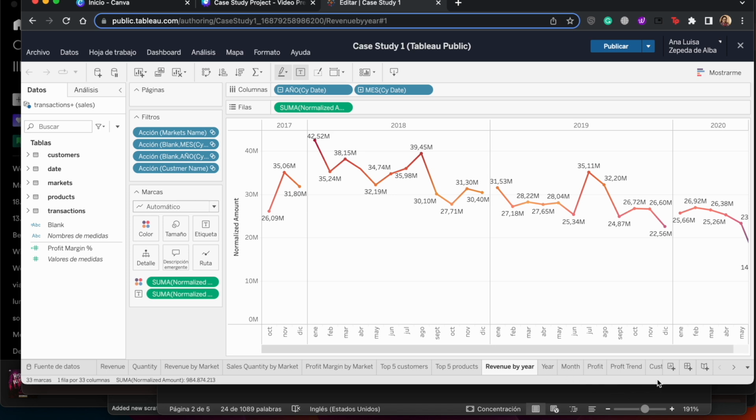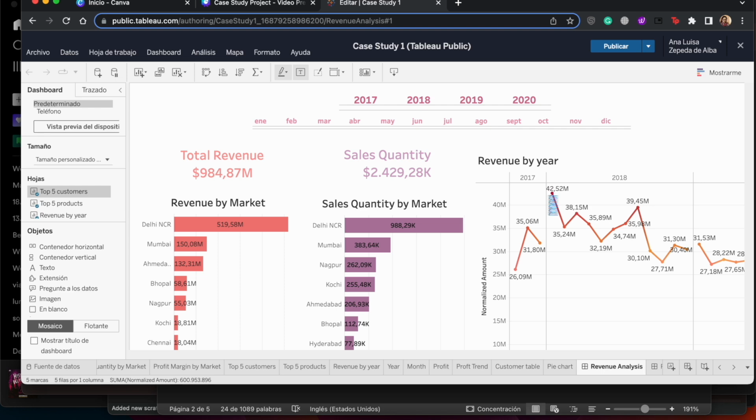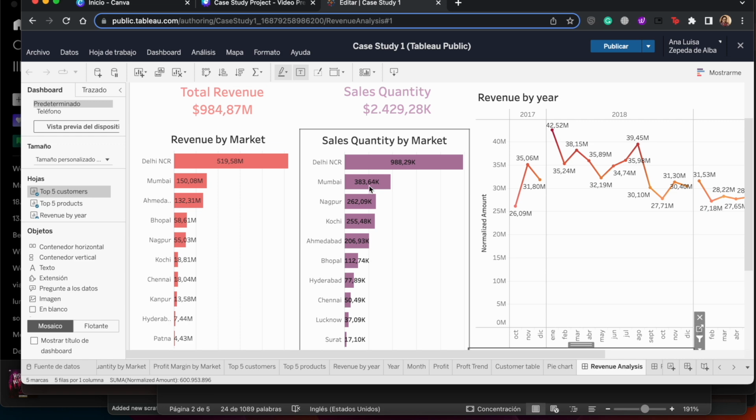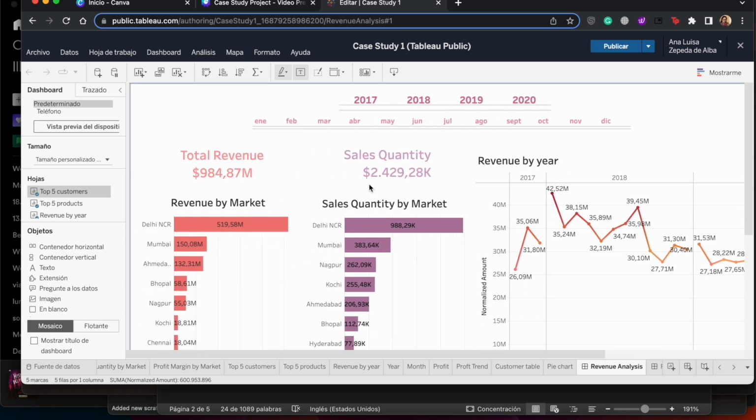Okay, so now I'm just going to move a little bit here. As I said, just ignore this a little bit. So now we're going to go to our first dashboard. This dashboard is the one I was going to be presenting to the sales director. So it's going to be the first one.